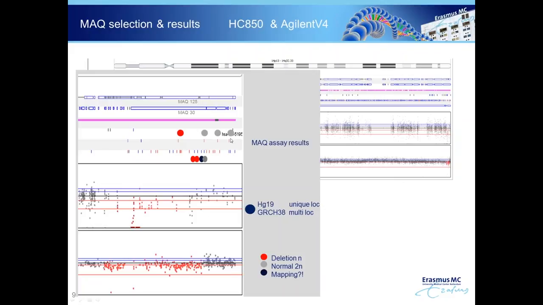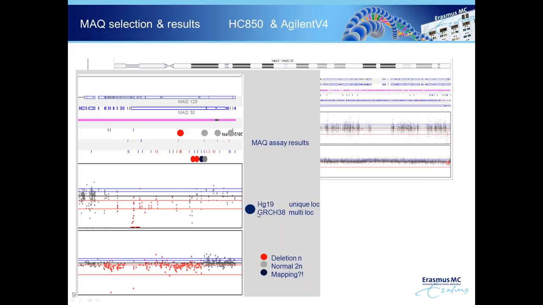You see here are the four assays, and after the run, this one was deleted, the other three were not deleted, and we said, okay, nice, now we zoom in to this region, to the blue assay. After the run, the first two are deleted, which is confirming the array and gives some things to think about regarding the settings for the NGS. The last amplicon is identical with the one which we used in 125, and the small one in black, because this design was an H19 design, and it has a unique location. So we were doubting why this was not performing very well.